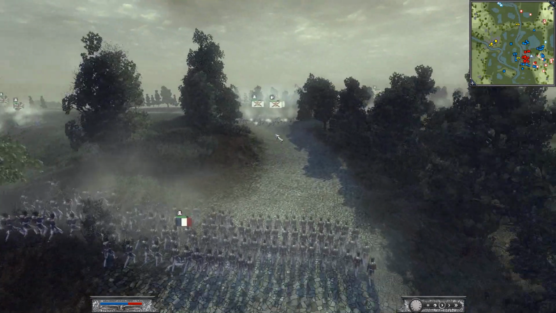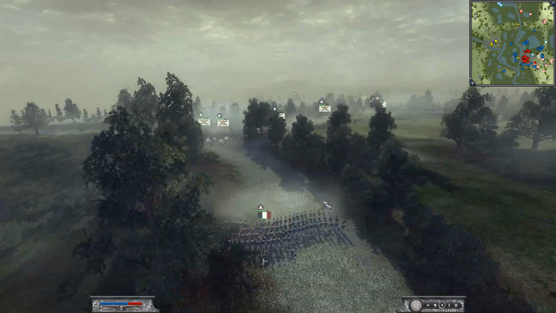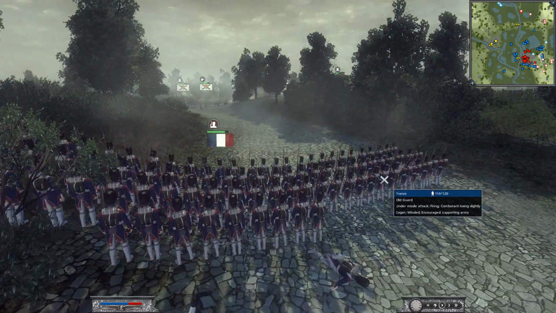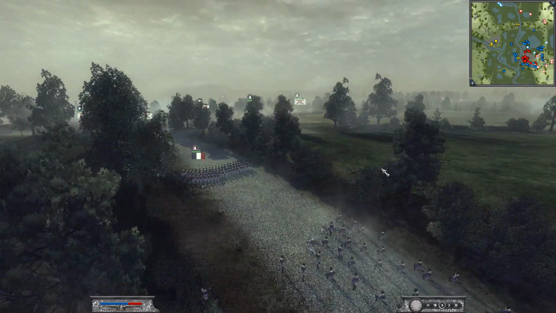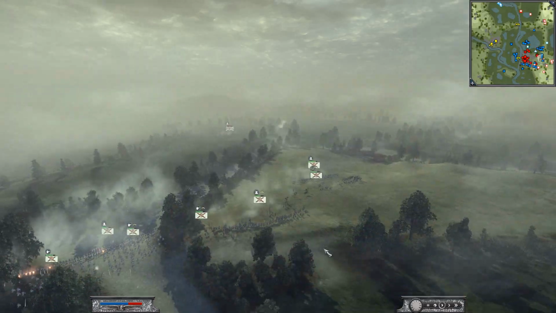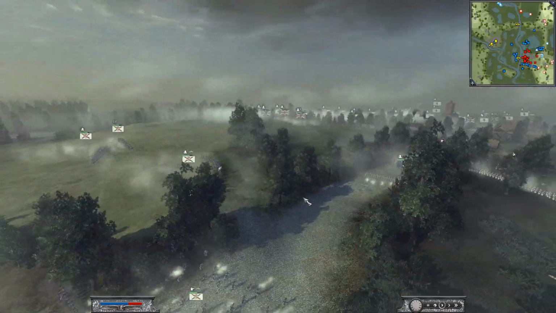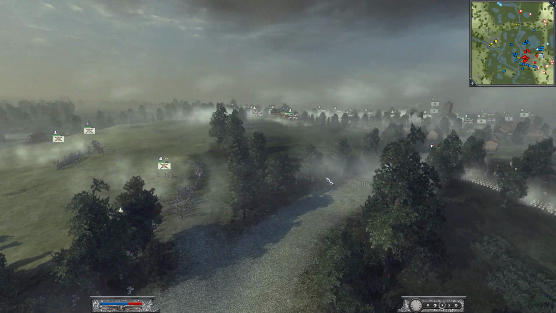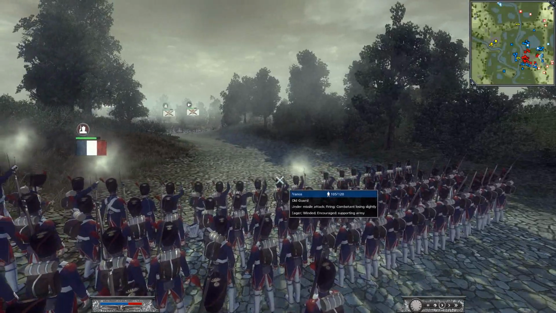Taking a look here, Old Guard are pushing up and light infantry are engaging. So my main objective here is I'm going to try and flank around. I just don't know why this is bringing back memories of World War II. So basically, I'm going to try and come out of the shrubs here, or the hedgerows or whatever you call them, and have a little surprise attack on the Old Guard. So they are not going to see this coming one bit.